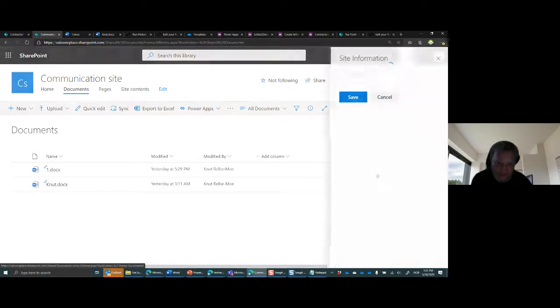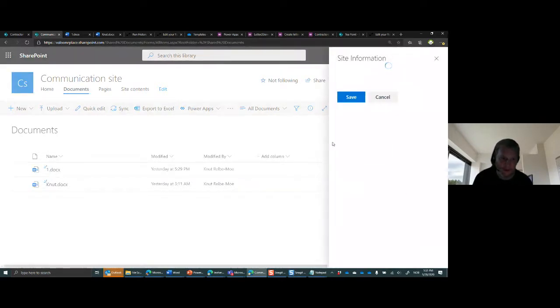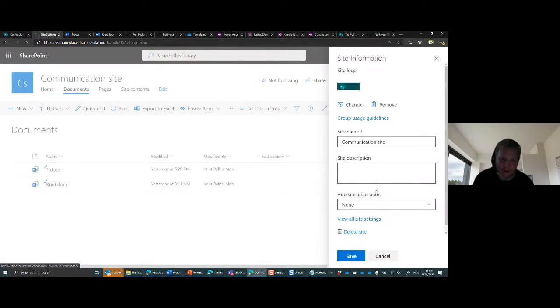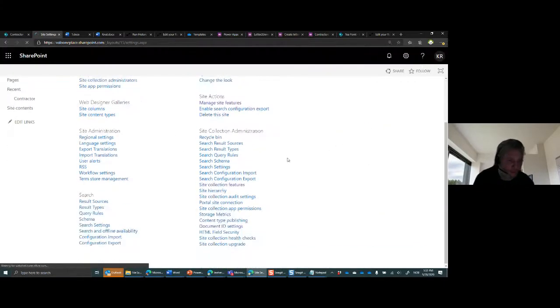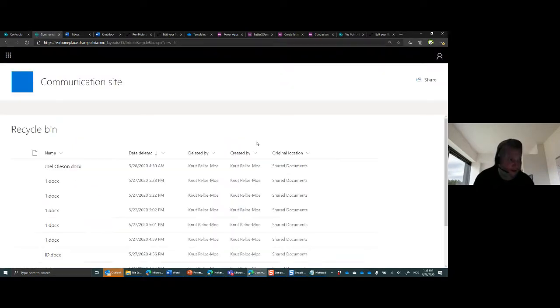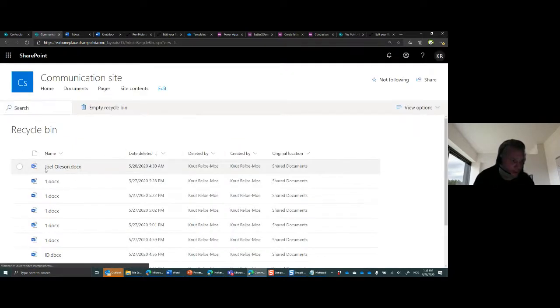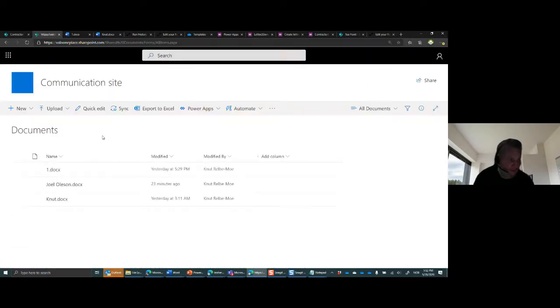Let's go to site information, and we can find the recycle bin because I had the perfect first version up and running. So we can just restore that one, and you can see that yes, it did work. So we have Mr. Jolson over here. This was the one that worked before I tried to convert my HTML into nice looking text.